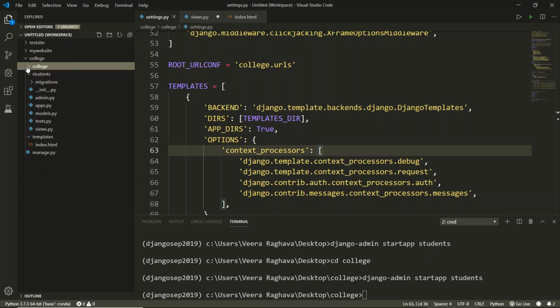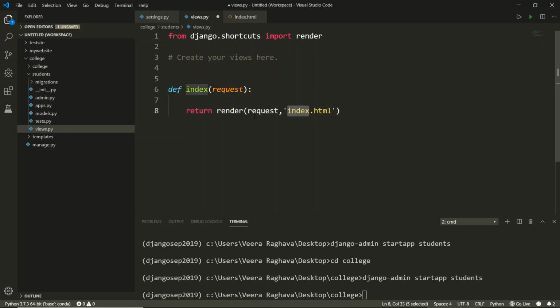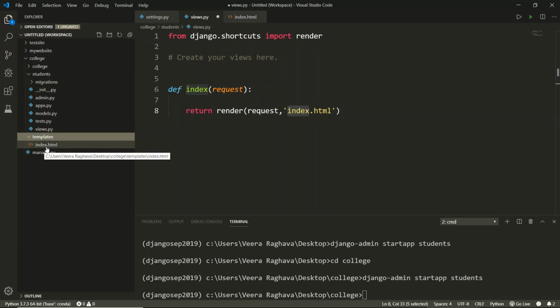Inside that college we had created one app called students, and the templates folder. We had created one view function also. In the view function we didn't write any logic yet, but upon receiving the request it will serve the index.html stored inside the HTML template.